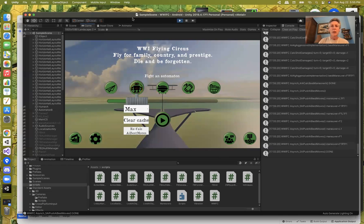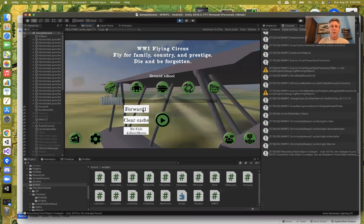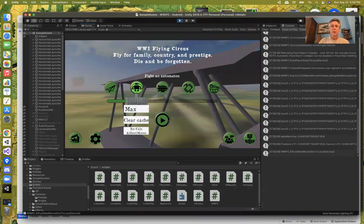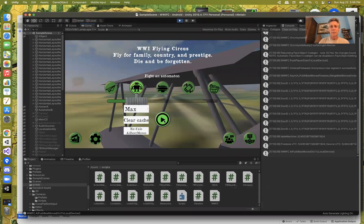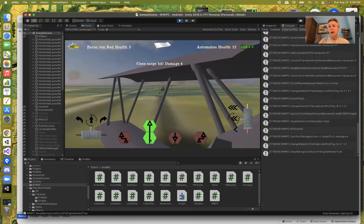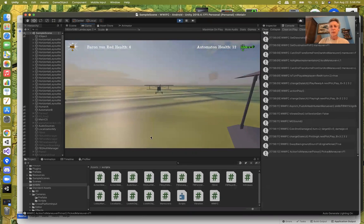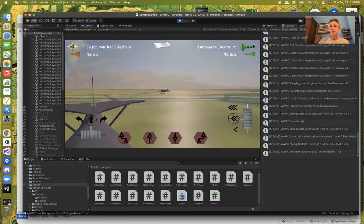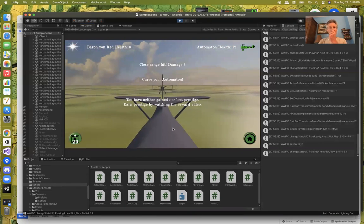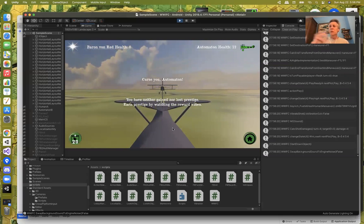Back to World War I Flying Circus — that doesn't get pushed in until I start it up again. Restarting and playing Max against the automaton, going forward one. It's got the aggressive maneuver built in, but now with the learned data it just swings behind and still gets four damage. Then it learns again — wow. If I did it again, in three turns it would shoot down the human, unless the human did something different.